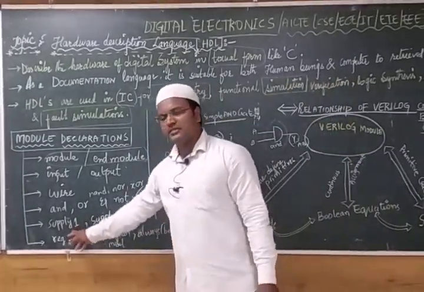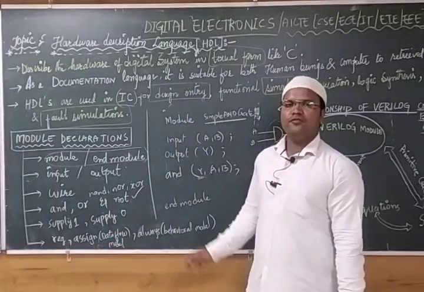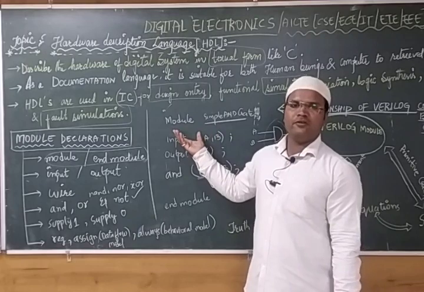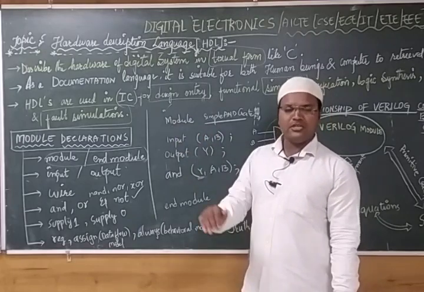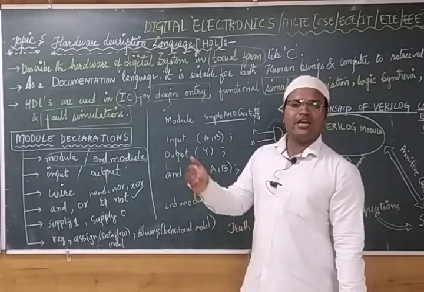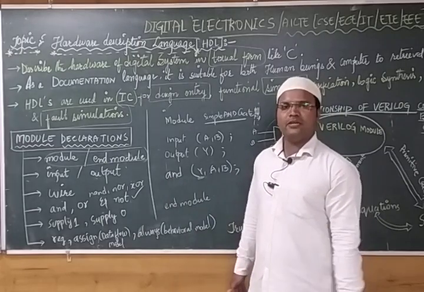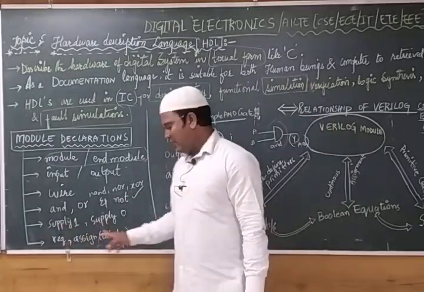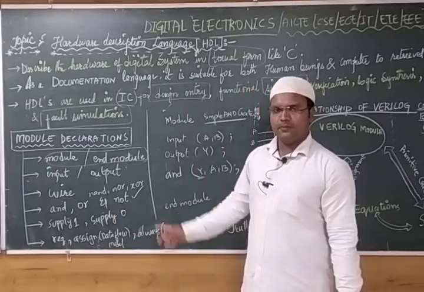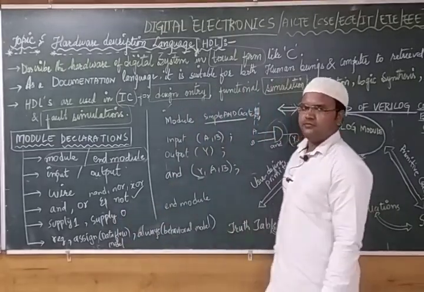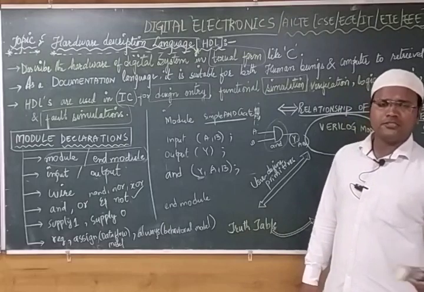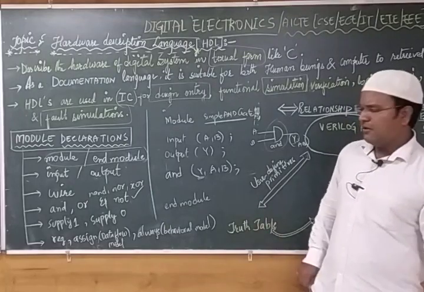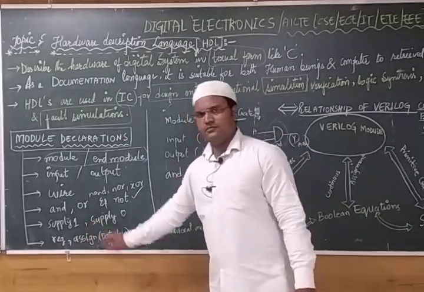Now we have supply 0 and supply 1. That means instead of using these gates, if you're giving the supply for your BJT or FET working as an amplifier, where we have a plus VCC supply and ground. This is the supply, this is your ground. So supply 0 is ground, supply 1 is plus VCC. It can be 5 volts, depending upon your circuitry. We may define these two things.